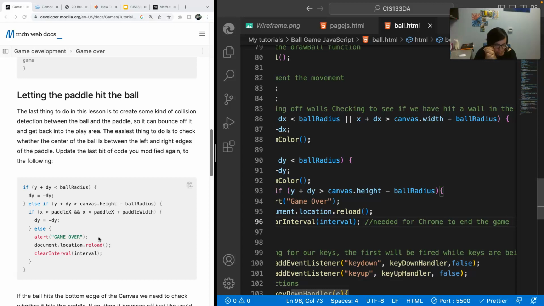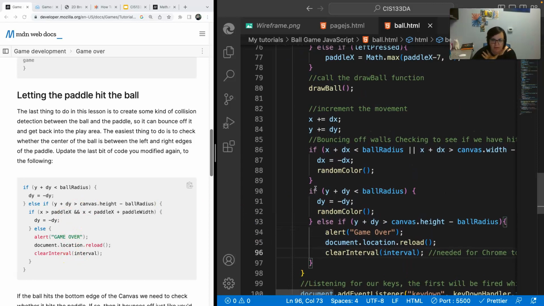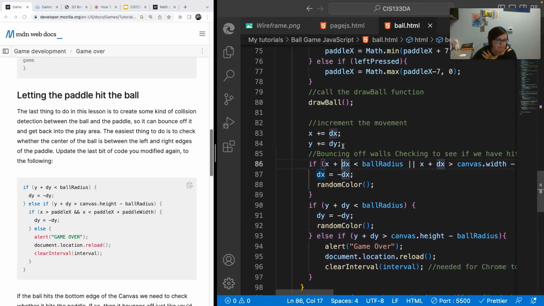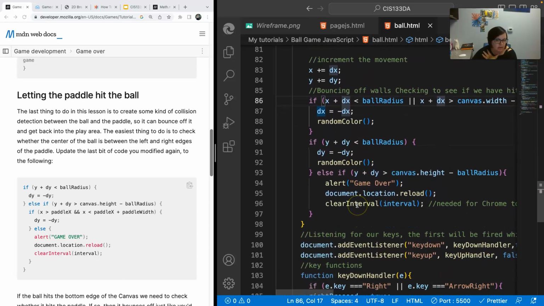So now we're saying, okay, if, starting up here, we have this. As we're hitting the bottom, we have to find out if it's in there.